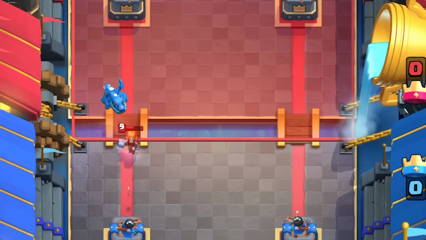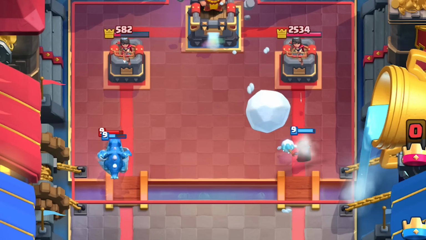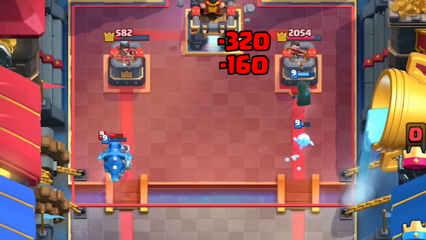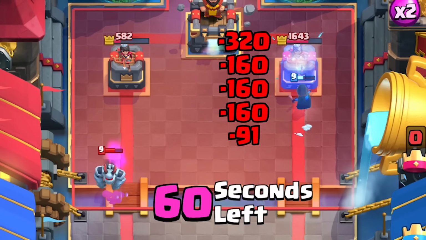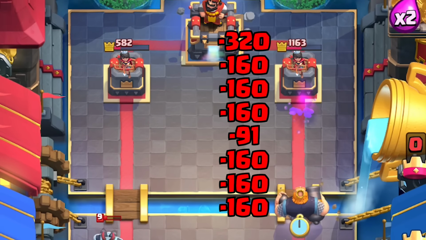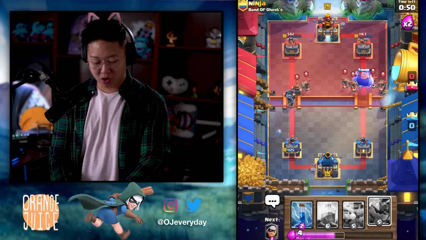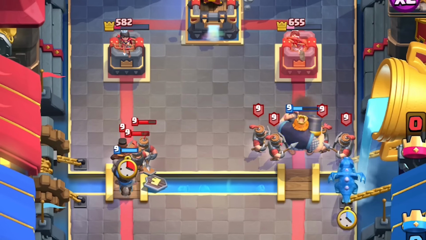Should I? No. You know what? I'm just gonna rush with a Bandit. I'm good with that. Ice Spirit's still gonna freeze the tower. Oh, beautiful. He couldn't stop the right side. We're gonna rush the left side.